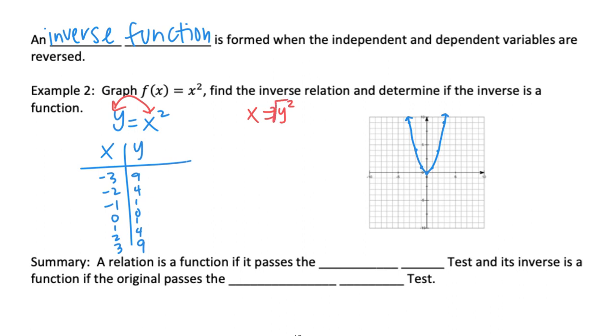So if I were to graph this, I needed to say y equals. So let's take the square root of that on both sides. So y is alone, and if I square root, I need a plus or minus. So I have square root of x with a plus or minus in front. Now on your calculator, if you go to graph this, you are not going to find a plus or minus button to write in your y equals. So in your y1, you're going to have to put positive square root of x, and in y2, you're going to have to put the negative square root of x. Graph that and see what it looks like.